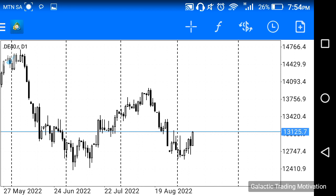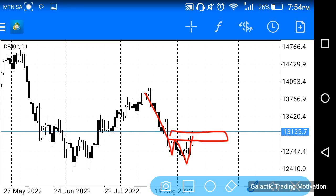So what do we see on the daily chart? On the daily chart, we can see that we have a very nice W structure at that point, which has a neckline at that level, more or less, right? And when it comes to W structures, you guys know that we'd like to see the market close above the neckline and then come back to the neckline to test it. And this is where we would look for further buying opportunities, right?